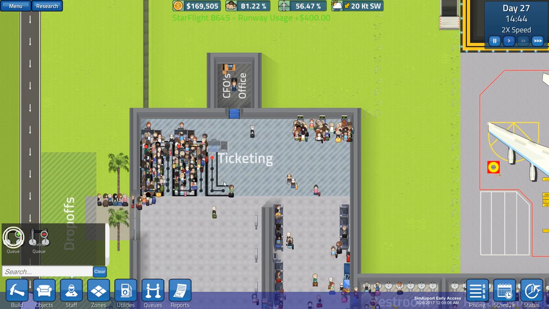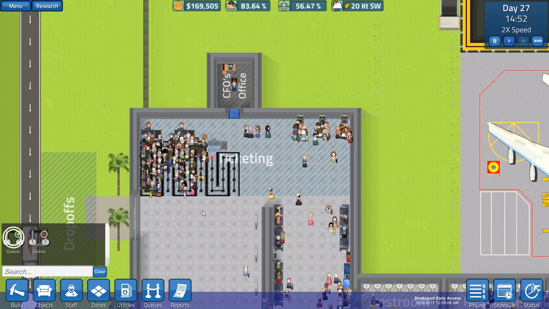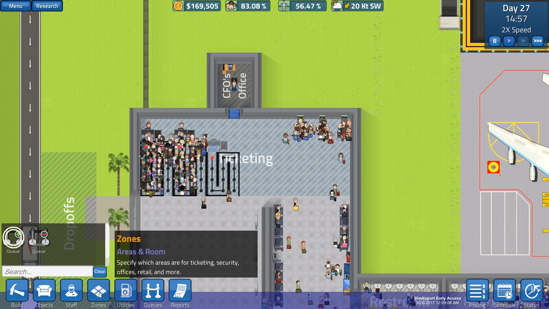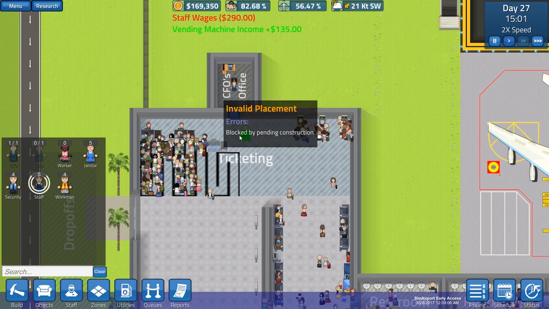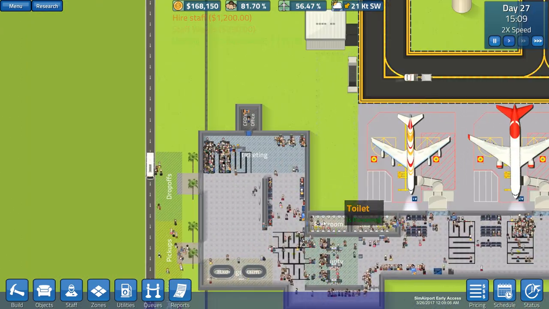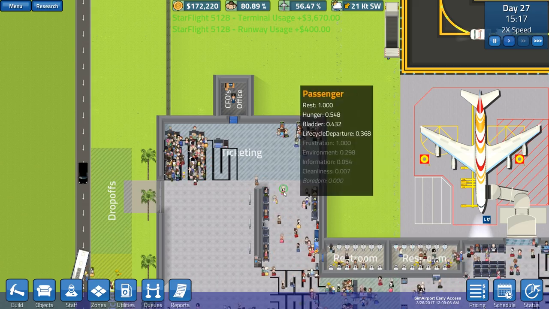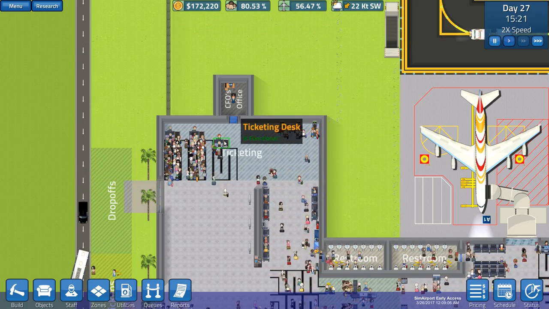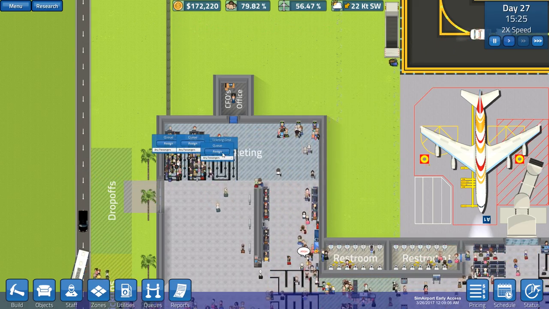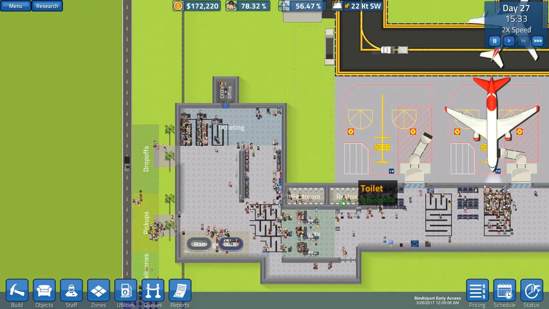Alright, and then we'll just have this go. How many do we have? Three? Okay, that should be good. So it'll be a slightly shorter line. That's okay. We'll go ahead and put a staff member there. Hopefully they'll get to it once that is actually built. Come on, buddy. Get that ticketing counter going. There you go. And the staff member is now at it. We can go ahead and assign this to this queue. And it should be good. There we go. So that should alleviate that a little bit.